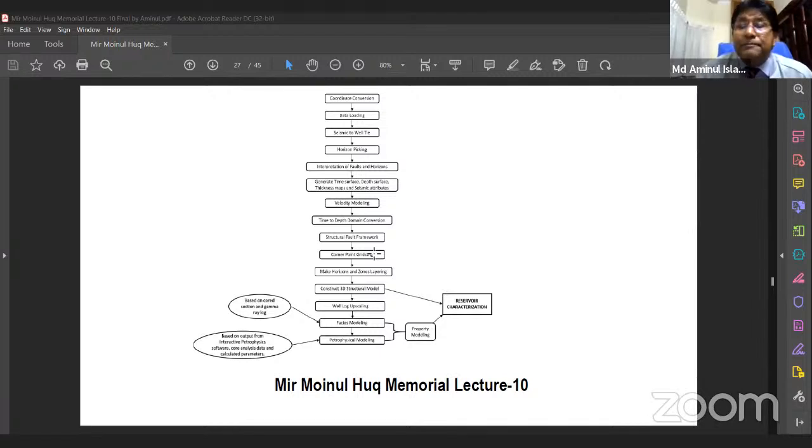The modeling can give us whether there is any compartment, or any undrained area. Is there any possibility for infill drilling? Is there any possibility of further development wells? Is there any possibility of reserve growth? Is there any possibility that, three-dimensionally, we can look for any heterogeneity? Is there any possibility of minimizing the further risk of drilling development wells, so that we can build up confidence, we can build up technical robustness, and then we can minimize the risk, and we can safeguard our revenue.